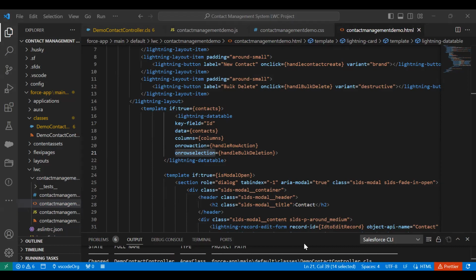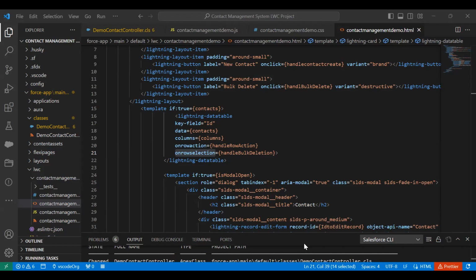And event dot detail dot selected rows is one of the properties of this event that contains an array of the currently selected rows, the same array that we talked about when we started this session. All the records that the user is selecting are nothing but an array of objects, because every record is an object, and all together they become an array of objects.